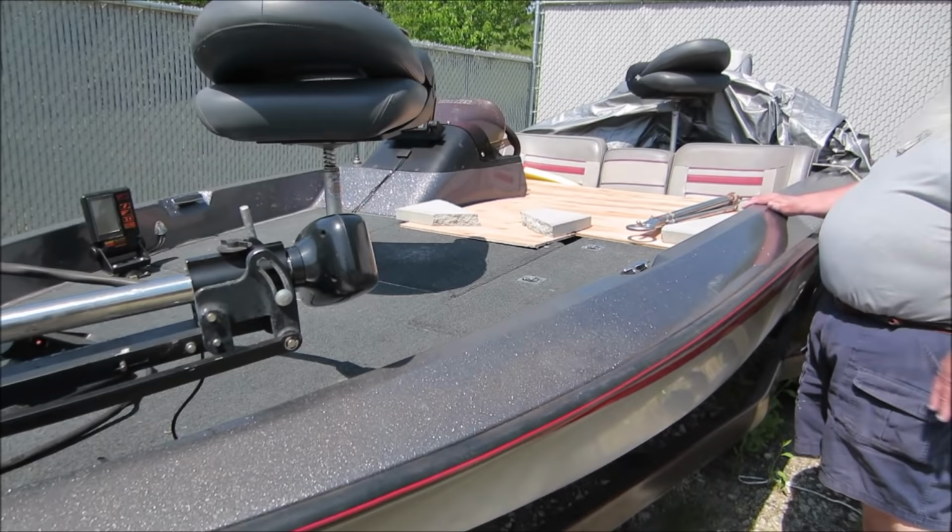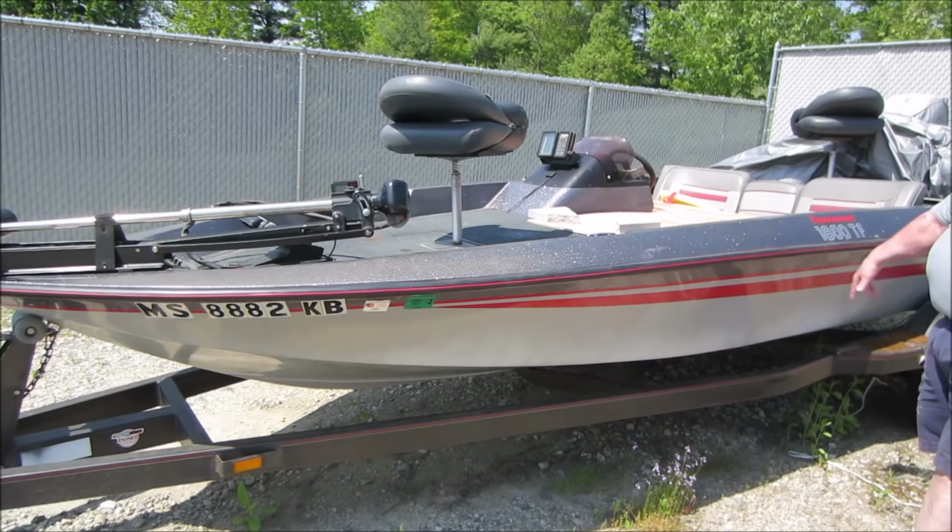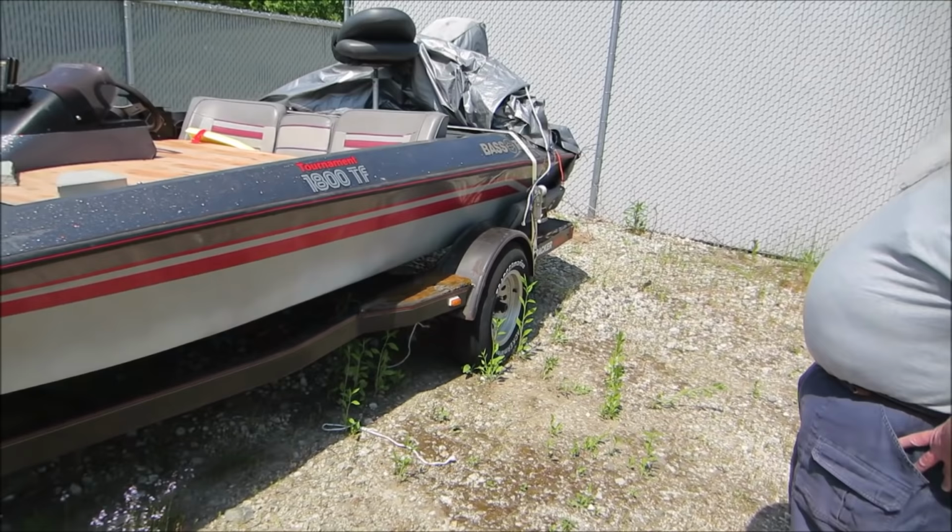Okay. Well, that'll be a guarantee, and if the mice haven't eaten the wires, this boat will turn over. Awesome. I'll guarantee it. Well, that makes for the fun part of it too, to see if we can make it run. Right, exactly. Awesome. Ken, I really appreciate it. It's very nice of you to kick it our direction.